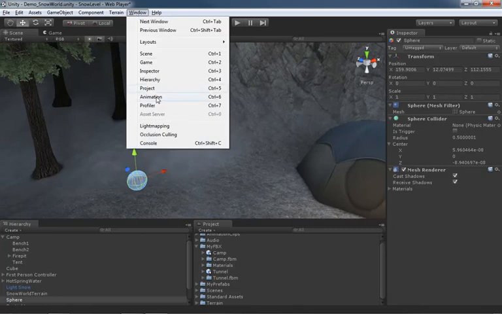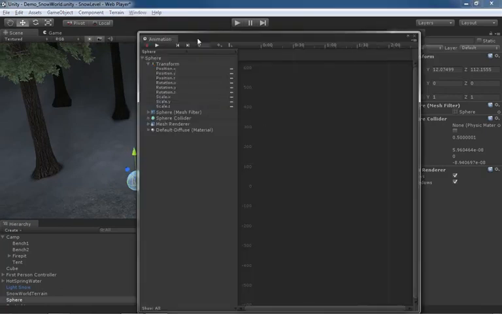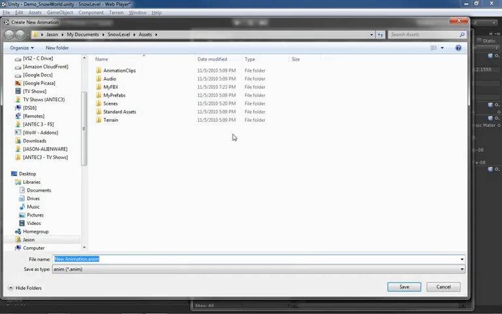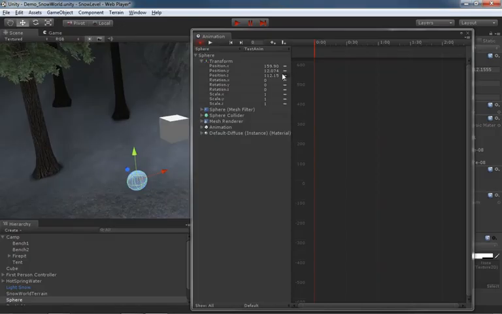So let's go under Window. Open up animation, and as soon as I click record, we have to save out an animation clip for it. So if you don't know how any of this works, don't worry, it's all covered in the section over the animation window. We'll just call this test anim, like so. Now we're going to drop down a keyframe. I need to select some sort of transform, don't I? Yeah. So we'll grab here. Now let's go forward, say 2 seconds, and all I'm going to do is move this up into the air.